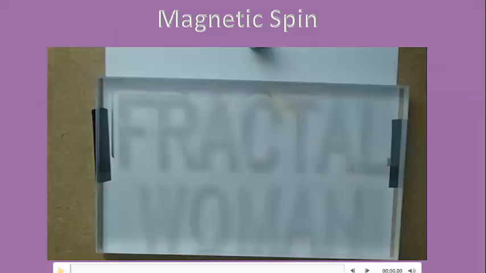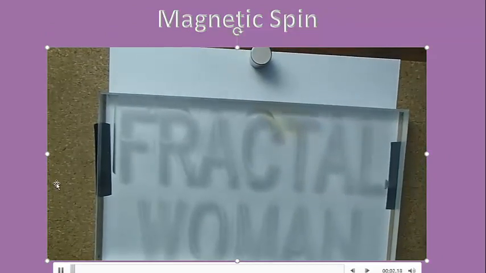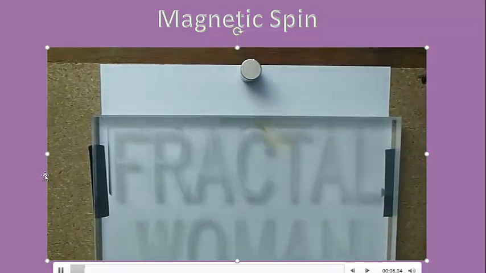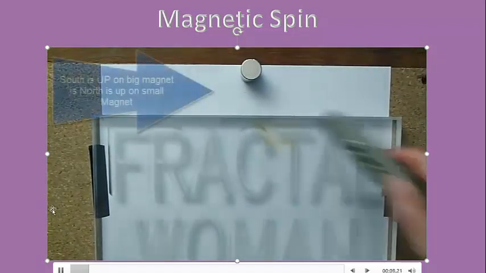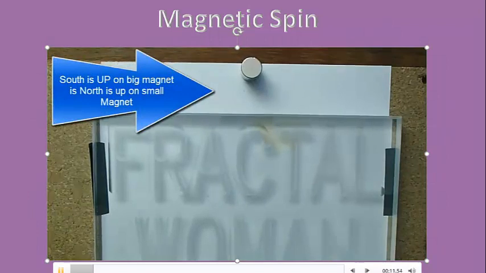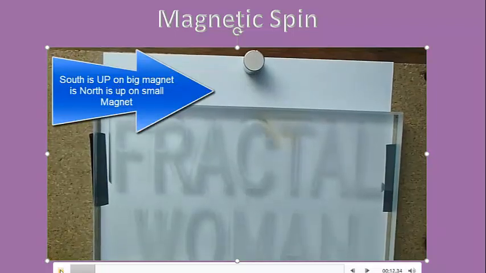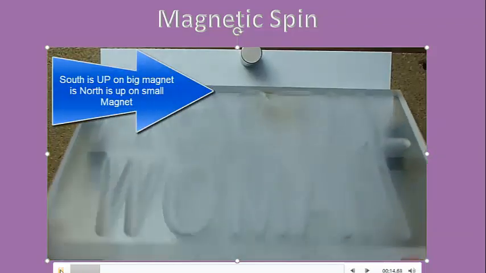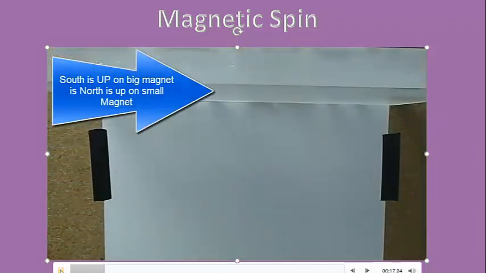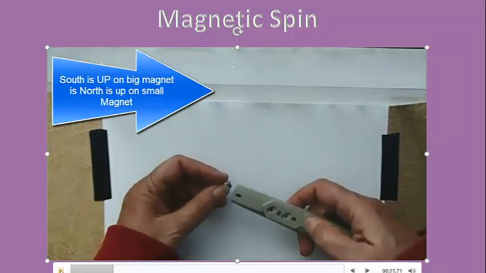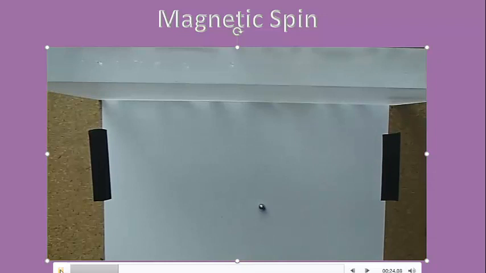Okay, and so here's another experiment. This one is very cool. I wasn't sure what to expect here, but this was very interesting. Here I measured the South Pole. In this experiment, the South Pole is up on the big magnet. So we're on a tabletop, but we're looking down at it, like all my experiments. I just put the wall there so I don't have to pick the magnet off the magnet every time.